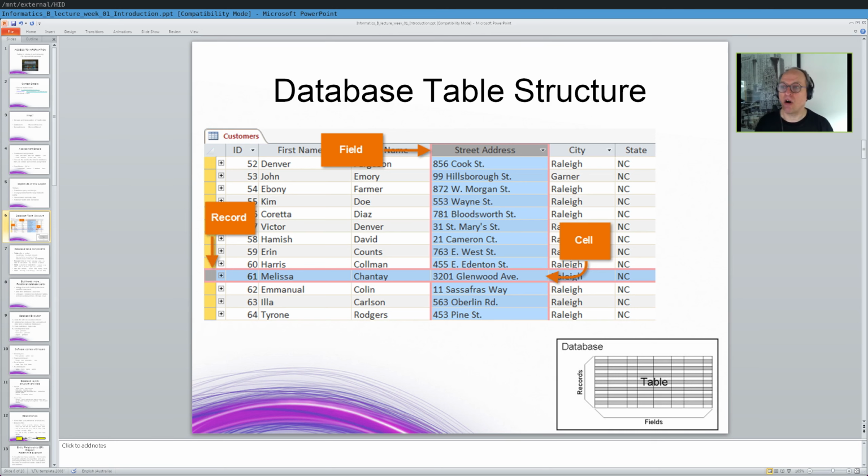And with tables, you don't put people and dogs in the same table. You have a separate table for each type of thing. Why is that? Because you're not going to have a field called hair color or fur length or fur color in a people table. So you want the people data to be all about people and the dog data to be all about dogs, and so we separate them out. So you end up with multiple tables in your database.